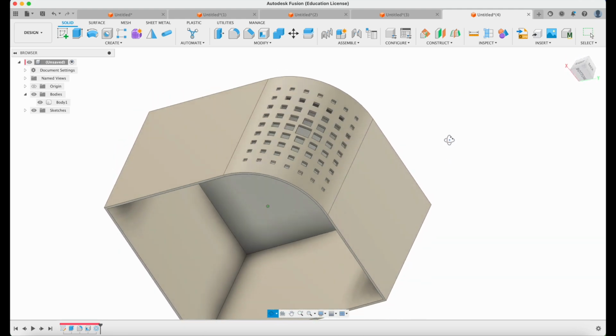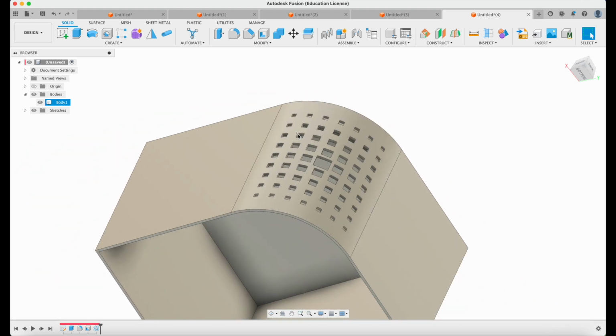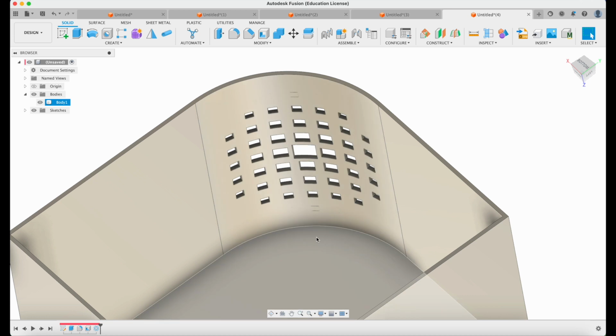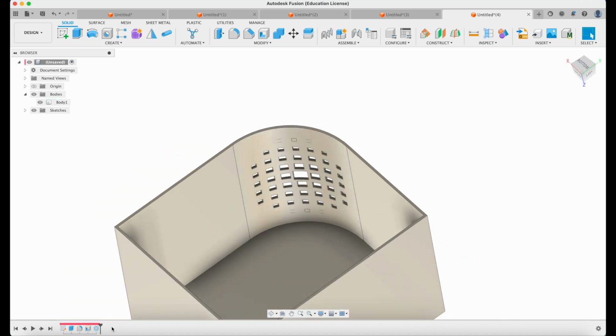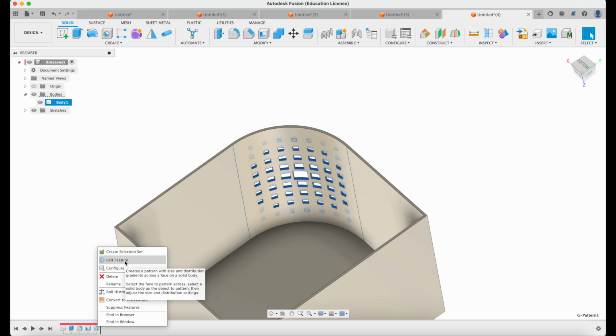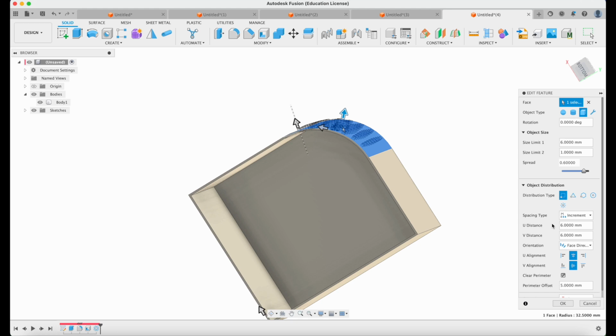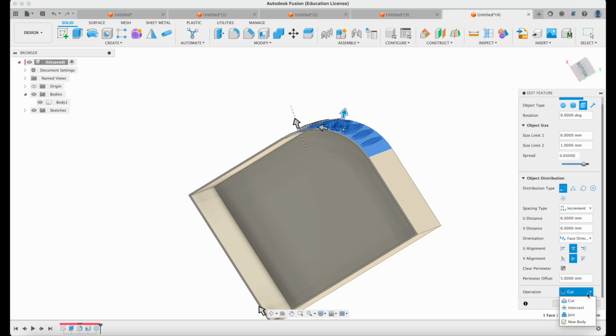Now, if I know that the ends are not going to be passing through, before I do the cut, I might have to do something like this.